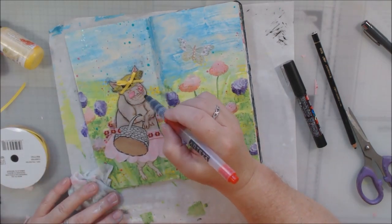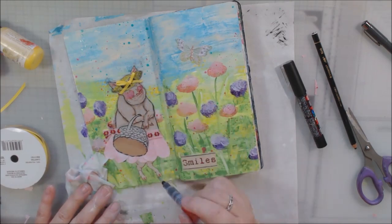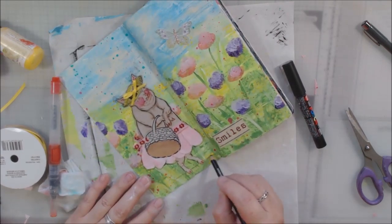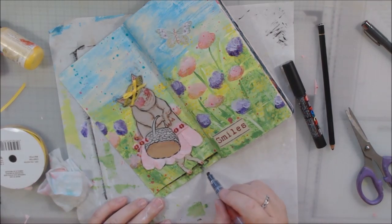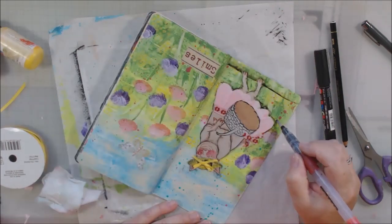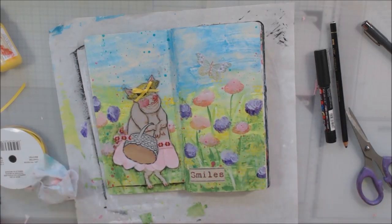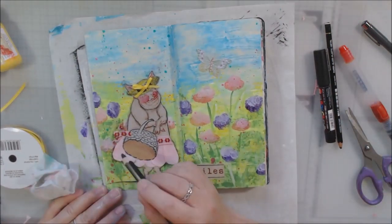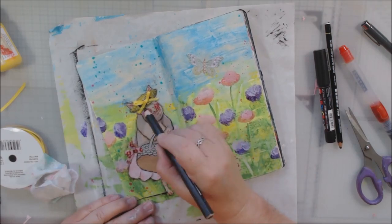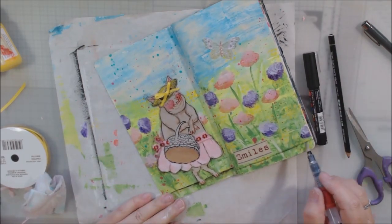I have a pink gloss spray so I used that to pink up her cheeks and nose, and to add some pink polish to her nails — she's had a manicure and pedicure. Then I finished the shading and gave her something to stand on. I noticed that since I glued textile on there, it absorbs water, so I have to keep my blending just a tiny bit away from the cloth. For the lines over the textiles I used a Jerry's Jumbo Jet oil-impregnated charcoal pencil, which won't absorb into the fabric.